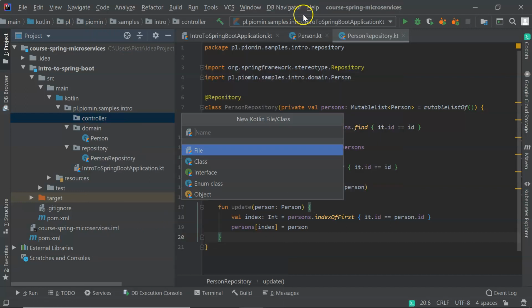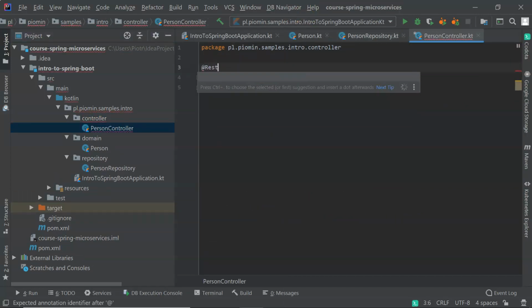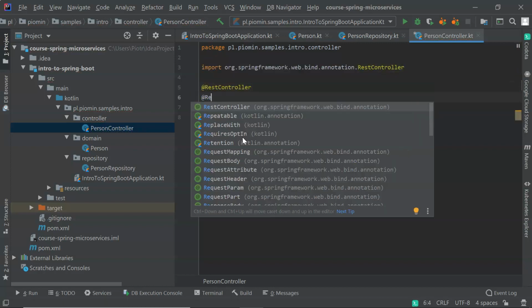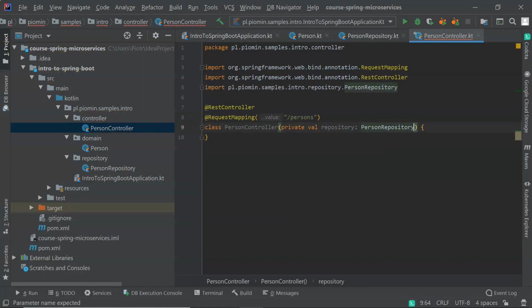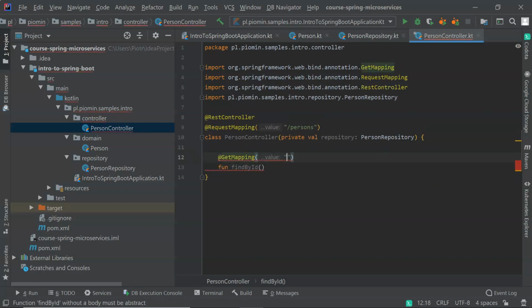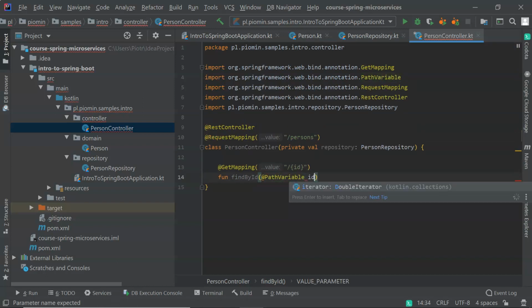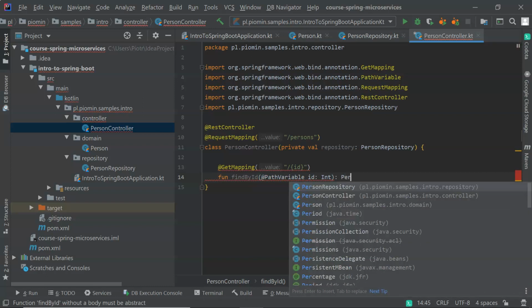Since we have already finished the implementation of the repository class, we may proceed to the controller class. It is annotated with the RestController annotation. We are also annotating it with RequestMapping to provide a default path for our controller. We are injecting the repository bean into the controller in the constructor. The method names inside the controller correspond to the names of methods inside the repository class.